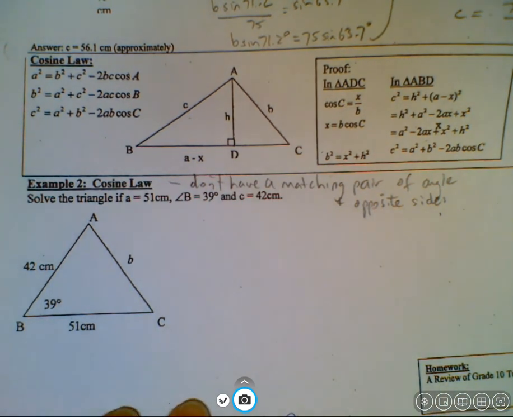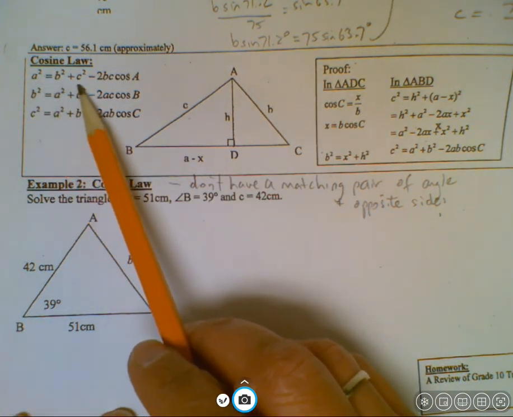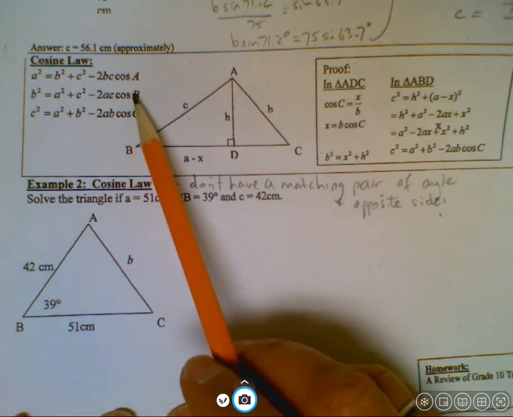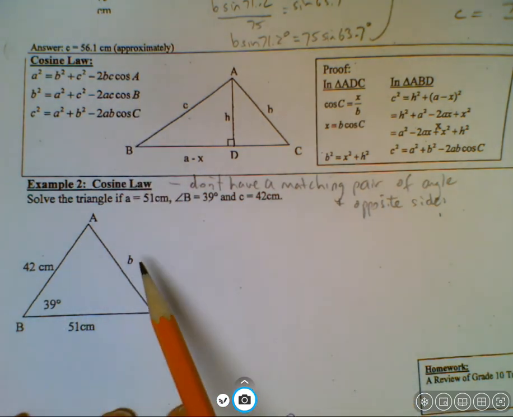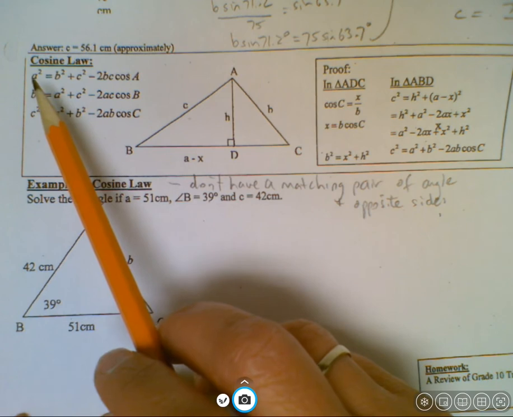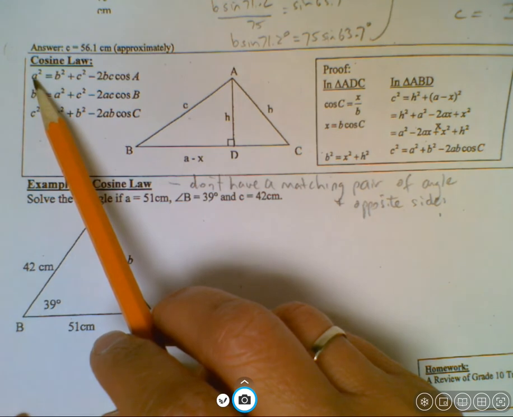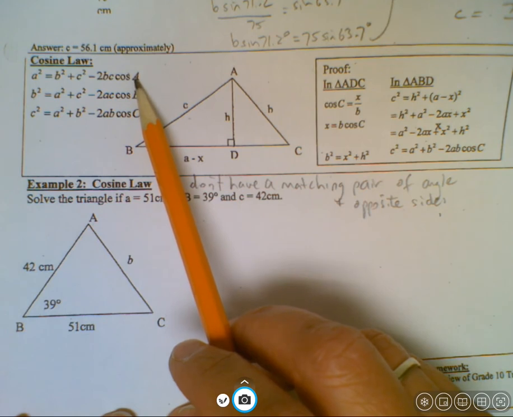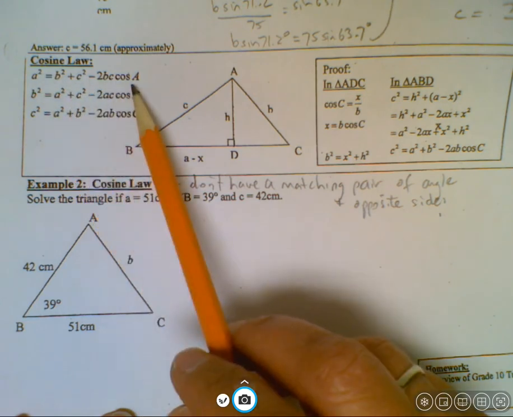All right, so let's use the cosine law. The cosine law has a formula that looks similar to the Pythagorean theorem. It looks like that, but then there's some stuff subtracted away. So this one again says solve the triangle. So I'm going to start with solving for little b. Okay, look at the formula carefully. Notice that whatever letter you start with in the formula for the side, you've got the matching letter of the angle at the end of the formula, and then the other letters in between. So that's how you will remember it.